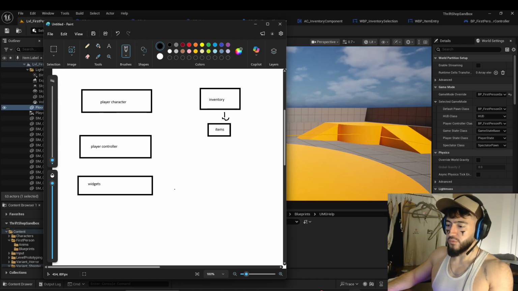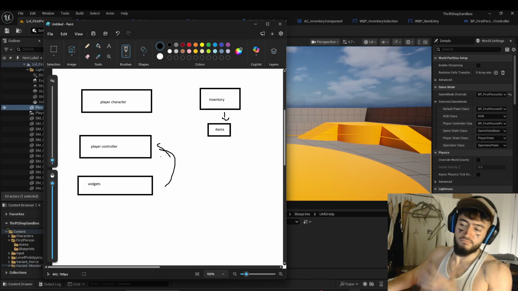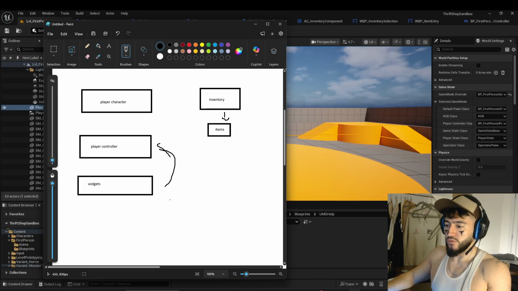So we said that we want the widgets on the player controller. The player controller is going to control that. And then the player character here is going to have the inventory. And the main problem with this whole feature is figuring out a way to connect the widgets to the specific items. And the way that this happens is there's a nifty node in widgets called get owning player character or get owning player.